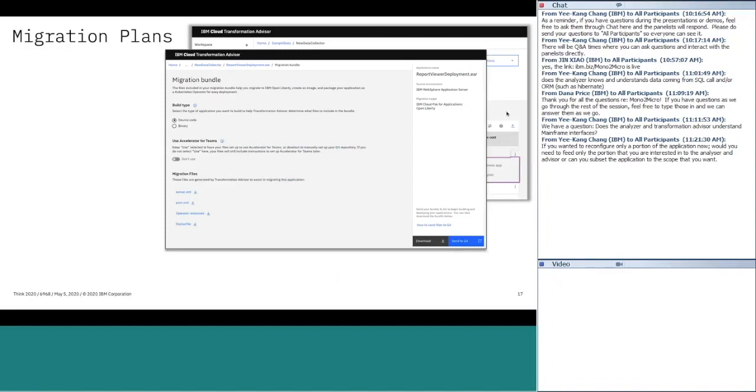As I mentioned, you click on those buttons and get it. Depending on which target you had, it generates what is necessary for you to deploy that application into the cloud. We do have two kinds of build types. We have source code, which is your typical DevOps flow that's going to build my application, build my image, and then deploy in containers.